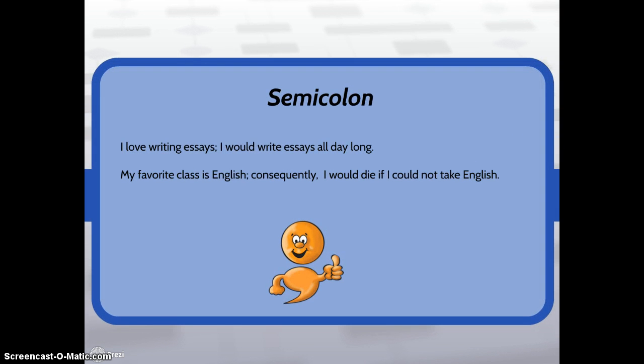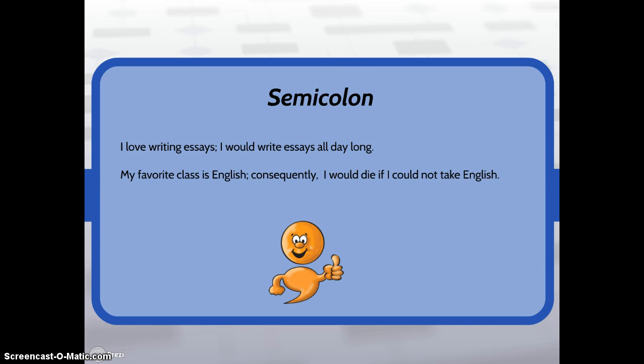We can also use a semicolon. Okay, a semicolon is a nice piece of punctuation. We don't usually use that often, but it works just as well as a comma and a coordinating conjunction in joining two independent clauses. I love writing essays, semicolon. I would write essays all day long. So we use the semicolon to join two independent clauses. Now, usually when you're joining two independent clauses together with a semicolon, there is a close relationship between the two ideas. So make sure you're aware of that.